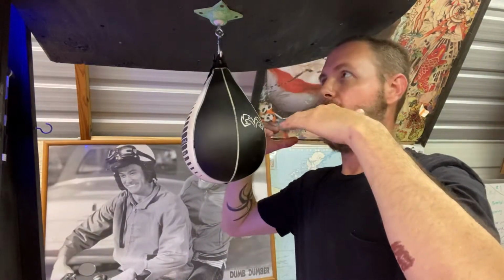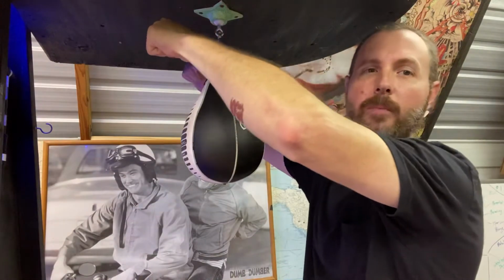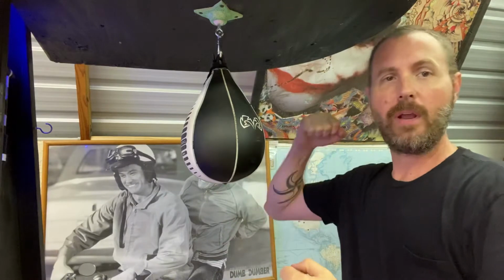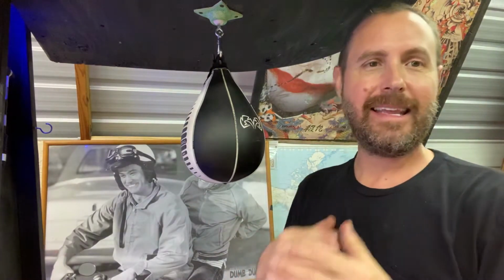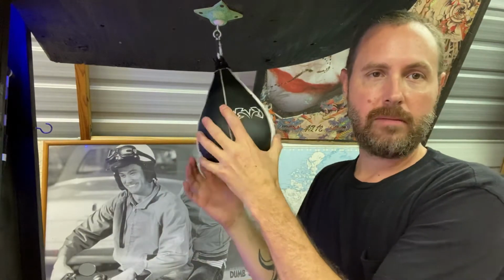I like to have the platform low enough to where people don't have to kill themselves keeping their arms way up high. That kills your front shoulder muscles, your delts. And you look like a big, strong dude too, so you're used to powering through everything. And when I see you doing it, this is what you look like, okay? That's a whole lot of movement and a whole lot of power going into something that needs to be learned softly.